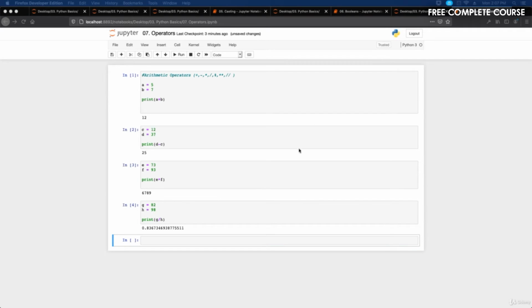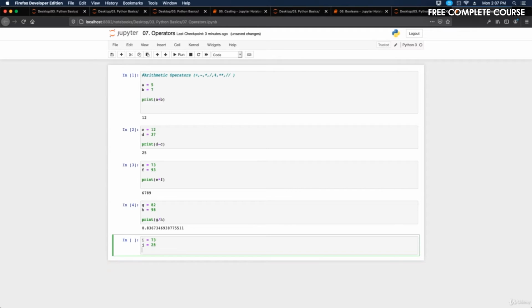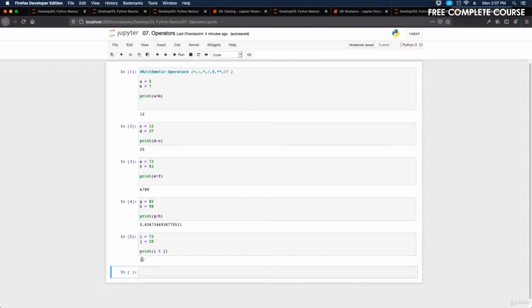Then when we do modulus, you're going to see what it does. i and j are going to be the variables. i is 73, and j is going to equal 28, and we print i percent j, and it gives me 17.